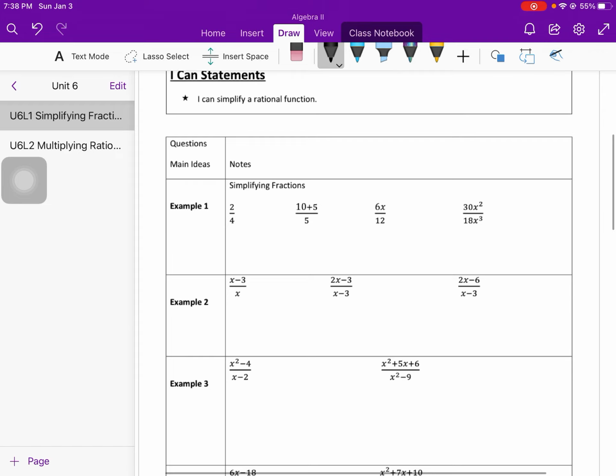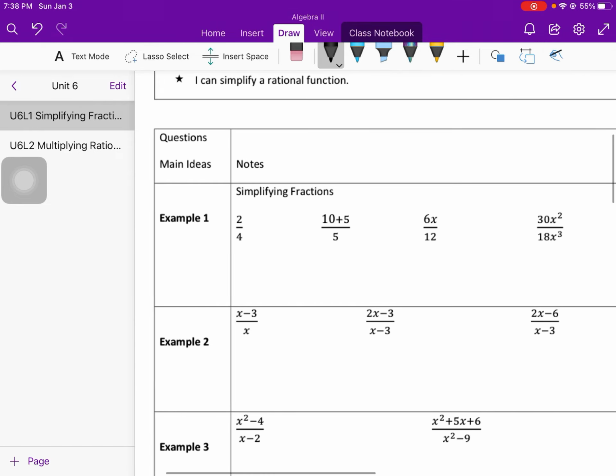So for our first example here, these you've done in the past for sure. We are going to use the old concepts of simplifying fractions, finding common factors between the numerator and the denominator, and then just crossing those out basically. So 2 and 4, we know that 2 over 4 is the same as 1/2. The reason is because 2 is divisible by 2 and you get 1, and 4 divided by 2 gives you 2. So that's how we reduce that.